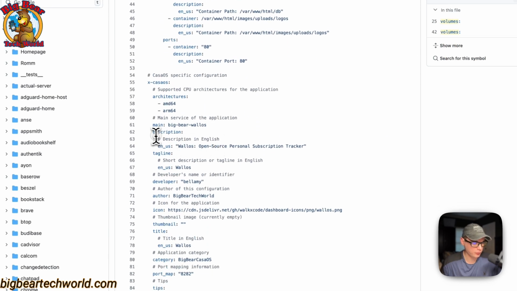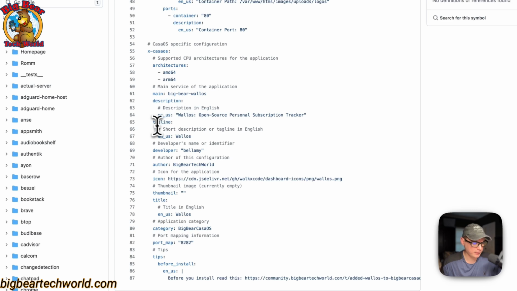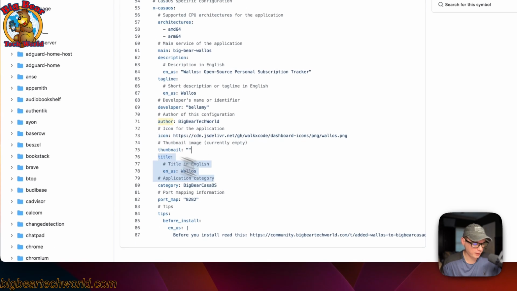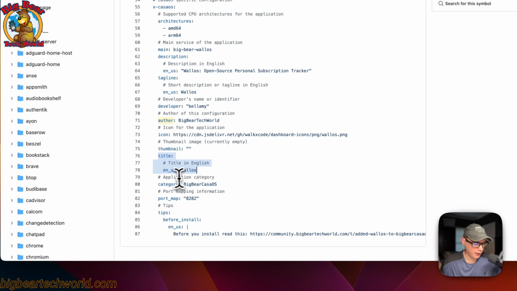And then the description, the tagline, the developer of the Docker image, and then the author of the Docker Compose, the icon that's being used on the App Store, the thumbnail is empty, the title, and then the categories, so people can easily click the categories and filter by Big Bear CasaOS, and then you'll see all the Big Bear CasaOS apps that are supported.